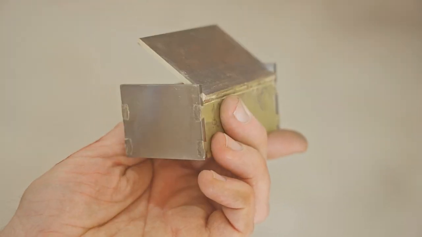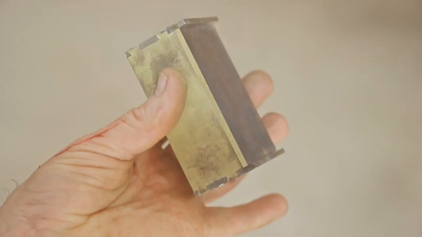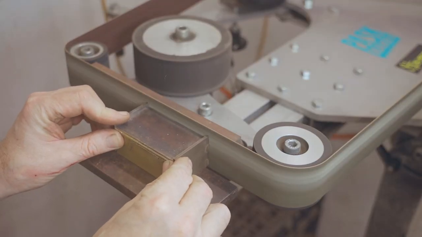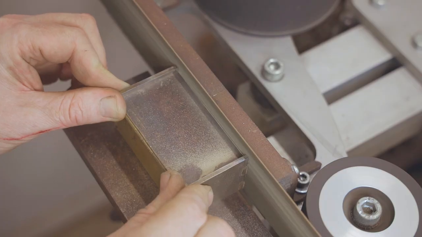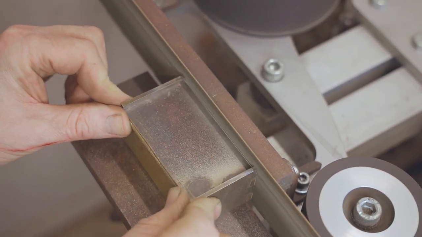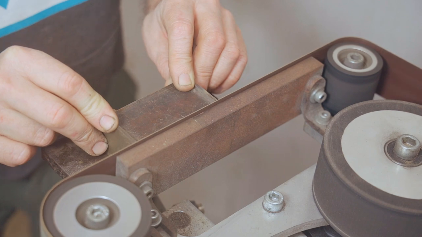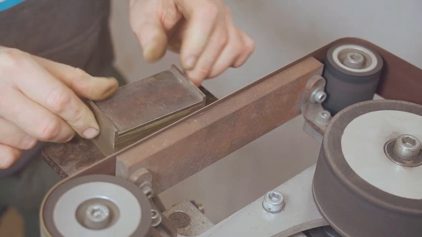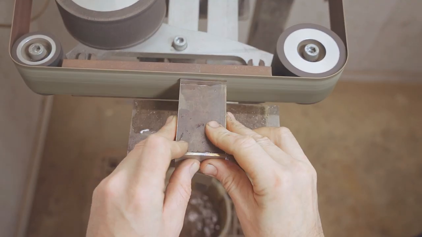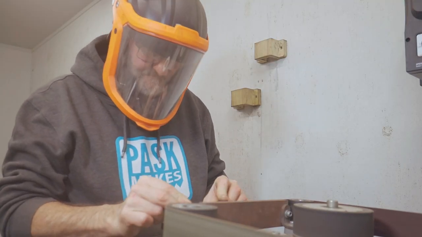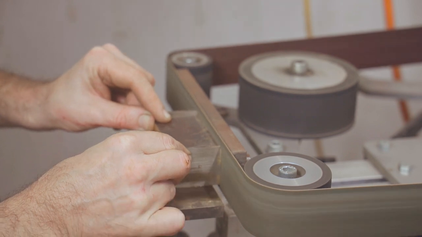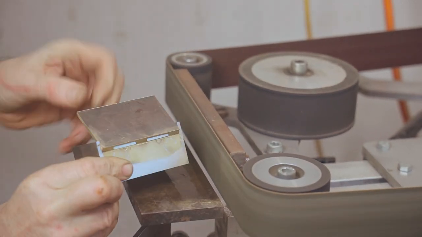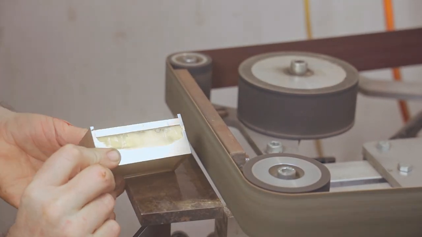That looks great. Next I'll take it to the belt grinder and clean up all the faces including the hinge barrel which gets ground down to become part of the back face. I probably should have put a new belt on but I didn't want to grind too fast then grind too far too quickly. I need to be careful not to grind into the barrel too far and expose the hinge pin. If I did that it would be pretty disastrous and it wouldn't be easy to fix.